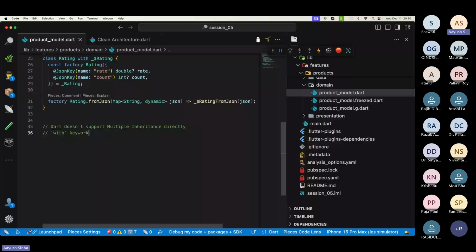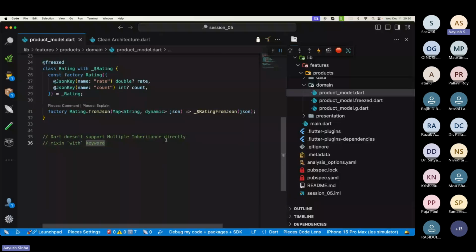With the with keyword, first of all we have a mixin instead of a class. If we want multiple inheritance, we can't achieve it on classes, so we need to create mixins for that.